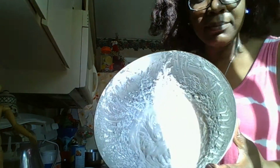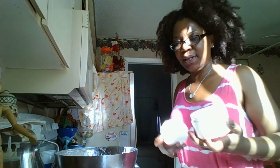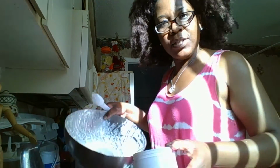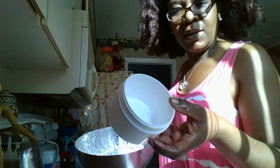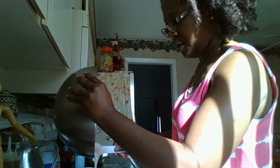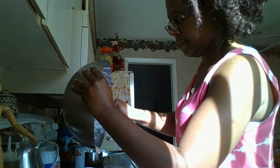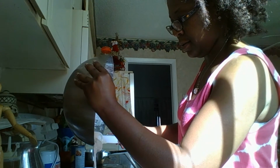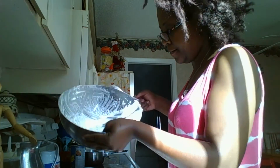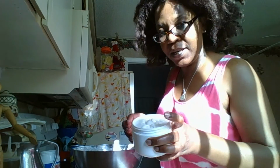Came out. It's killing me now. Look at this. Beautiful. Oh, the sun, really, sun. Okay. So I'm just going to put it in my jar. This is just something I had cream in before. Oh, I got a little extra. I'm not throwing none of this out. I'm going to find me another jar and put it in.